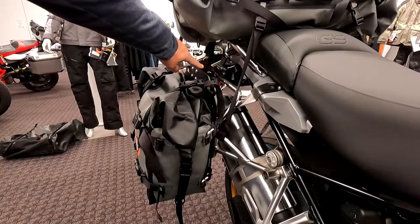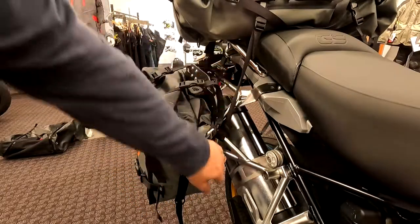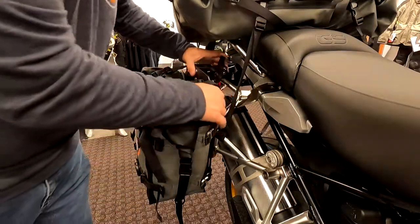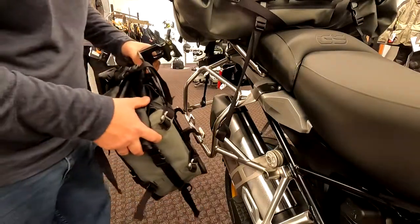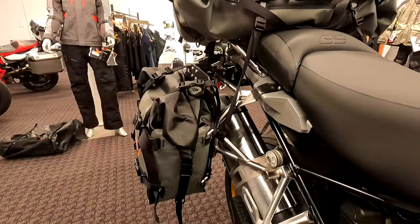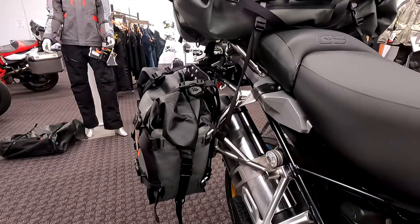One of the coolest things I want to show you is how our quick release pannier mounts work with the special adapter we have for factory BMW pannier racks. You can see there's this extender right here, because on the right side the GS racks are closer to the bike on top and farther away on the bottom — they kind of curve around the exhaust. With this adapter, our mounts work just like that, giving you the extra space you need. These just clip onto the bottom, simple as that. The quick release pannier mount also has a locking mechanism so no one can take it off. This is so nice when you're going in and out; you don't have to unstrap your bags. These work wonders with both the MotoTrek panniers and the Round the World panniers.